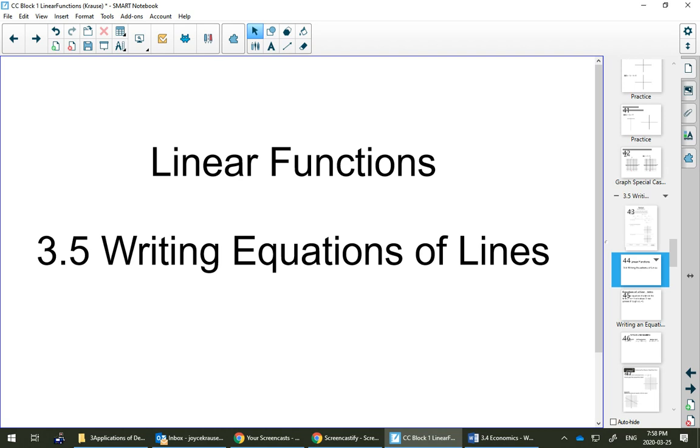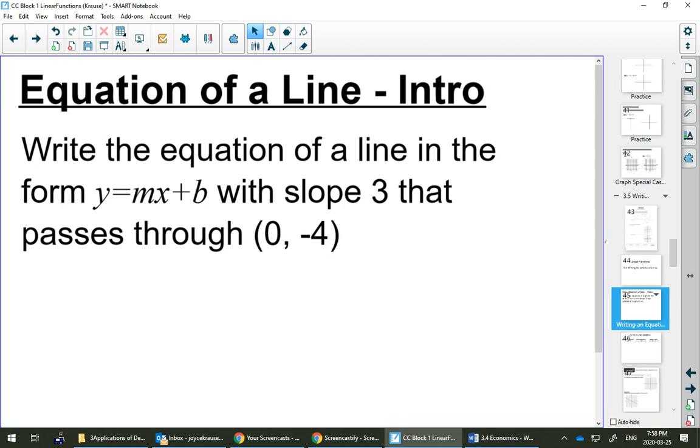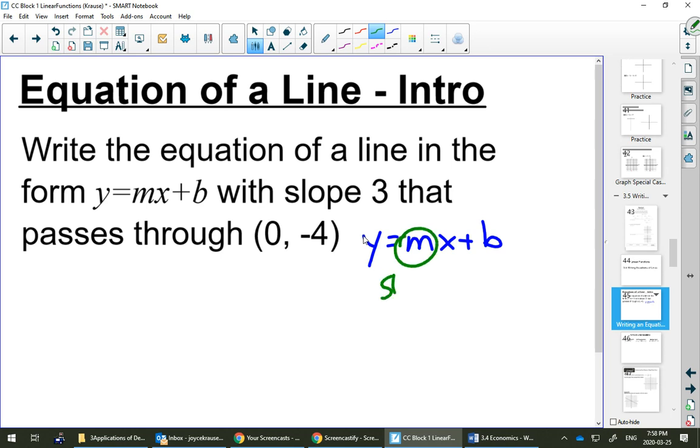So before we get into that, we're going to look at a review of what we've done up to this point. In the last class, in your assignment, you were asked to determine the equation of a line using y equals mx plus b. If you remember, the slope-intercept form y equals mx plus b tells us two really important things. It tells us m, the slope, and it tells us b, which is the y-intercept. Hence why we call it the slope-intercept form. Just as a refresher, the y-intercept is where our graph crosses the y-axis.